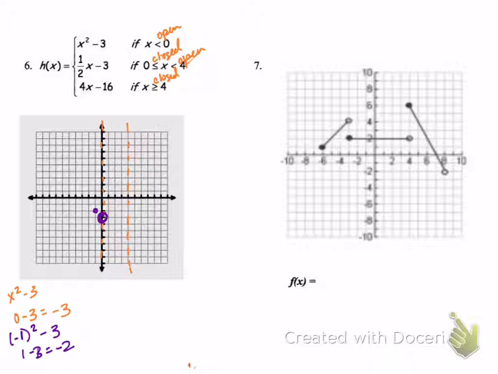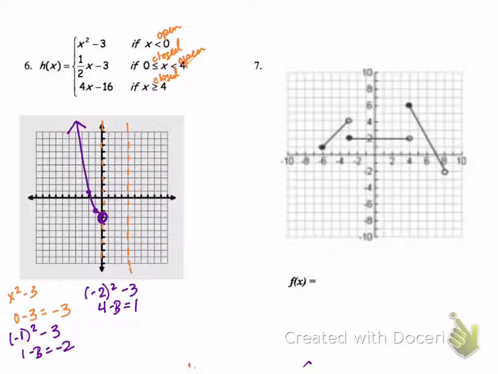What's another point that I could plug in? Negative 2. So negative 2 squared minus 3. So what would that be? 4 minus 3 gives me 1. So negative 2, positive 1. I could do one more if I wanted, but you don't have to. I'm just going to connect the dots and know that the parabola is going to keep going exponentially like that. I will not be picky about that. I will just want to see maybe 1 or 2 points plugged in.